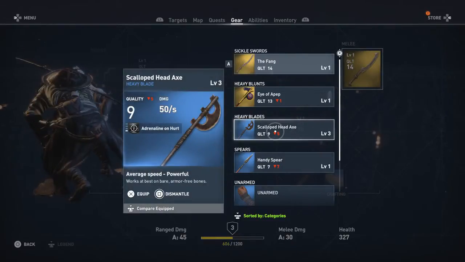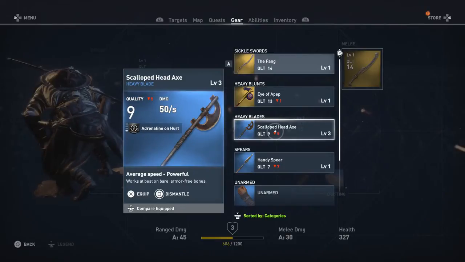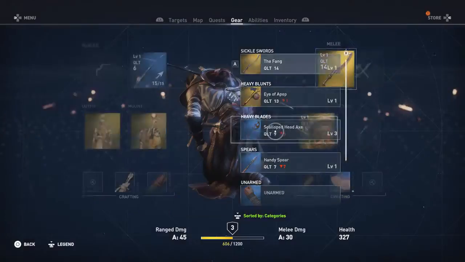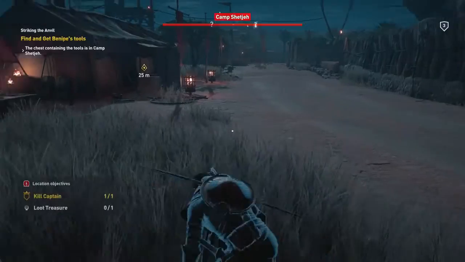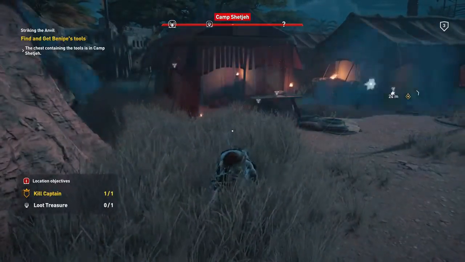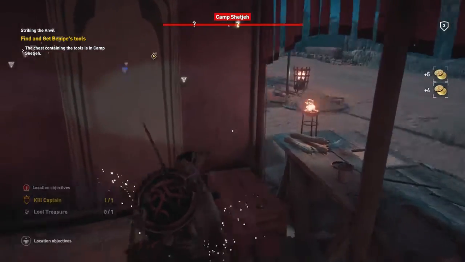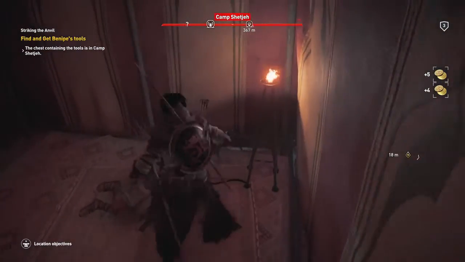Scalloped head axe. It's got one adrenaline on hurt. Quality 9, damage 50 a second. Average speed, powerful. Works at best on bare, armor-free bones. Well, that's usually the case. Oh wait, is that guy just sleeping? He is, take him down.